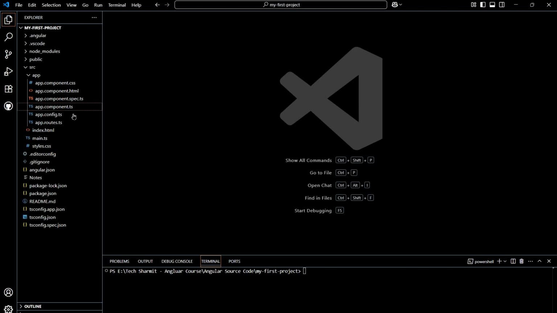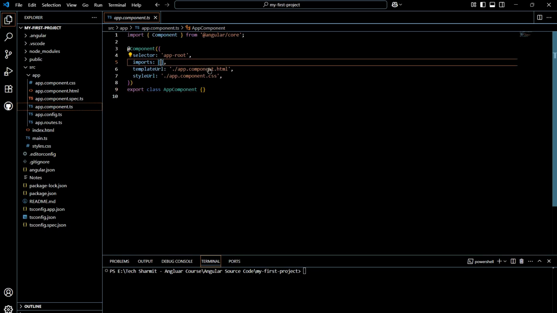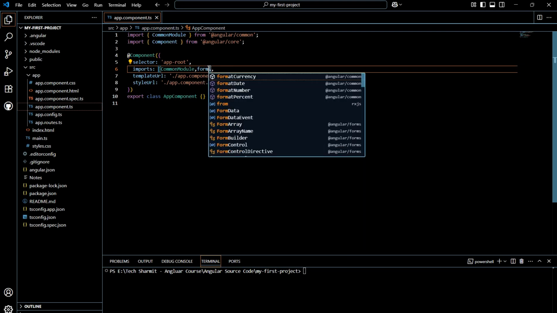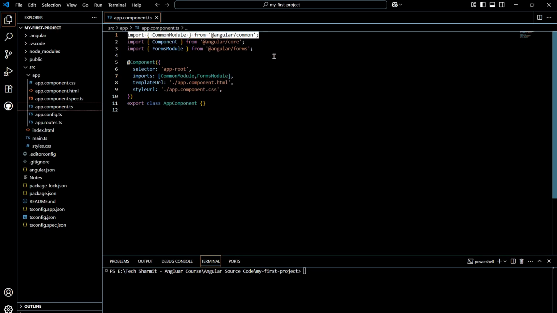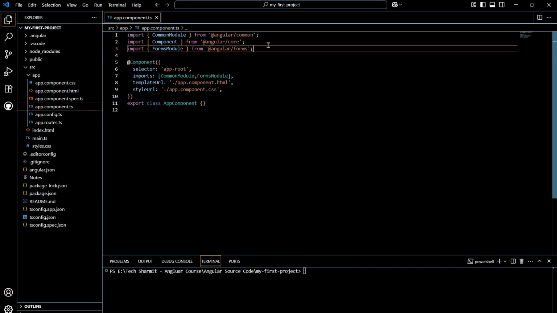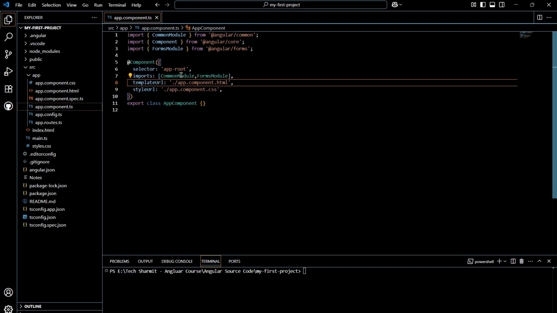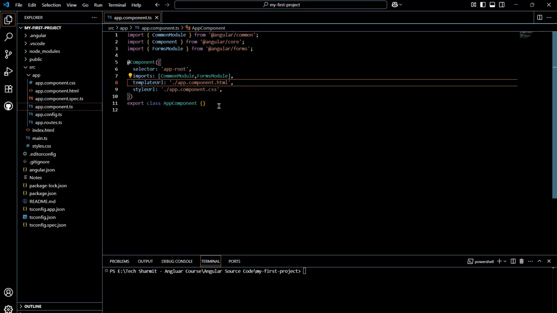Firstly, we will go to the app.component.ts file. In this TS file, we need to import the required modules. We are going to use the ngFor directive, so for that, let's include the common module. Then we need the ngModel directive, and it comes with the forms module, so here we will write forms module. Once these two are added, you will see that they are also added on line number 1 and line number 3. That means these two modules have been imported successfully. Now you are good to use the ngFor directive as well as the forms ngModel directive.